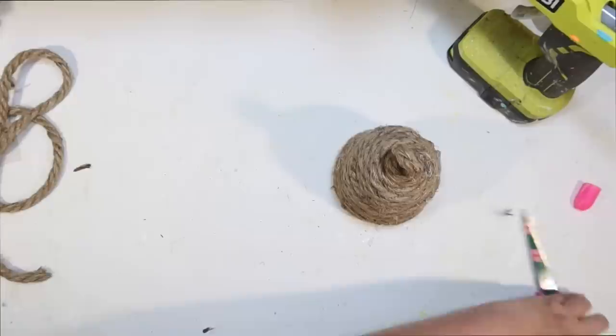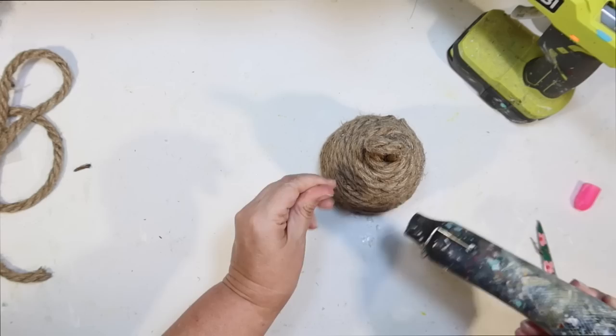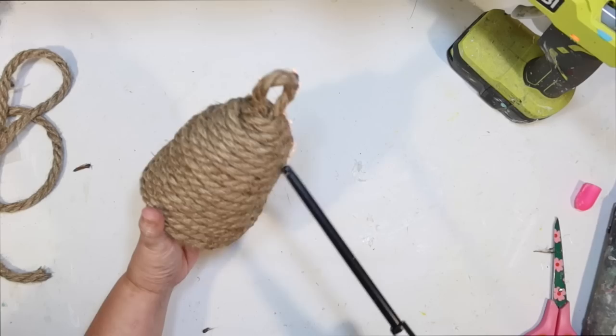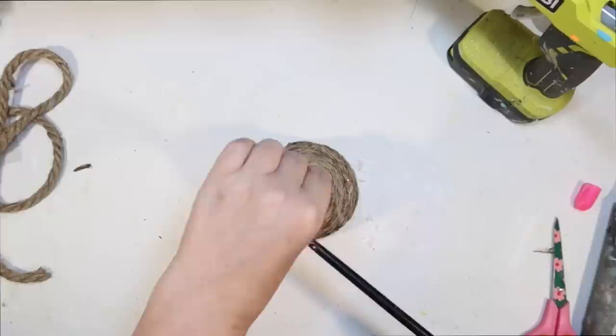good. I do want to clean it up a little bit now though, so I'm going to use my heat gun to melt any hot glue that I have that might be visible, since I did use a lot of hot glue on the rope. I also want to burn off all of the fuzzies, so I'm just going to go in with a long lighter and burn off any imperfections that I see that are sticking out. It's just going to clean it up. I always like to do that when I work with a rope project. I think it just makes them look nicer.